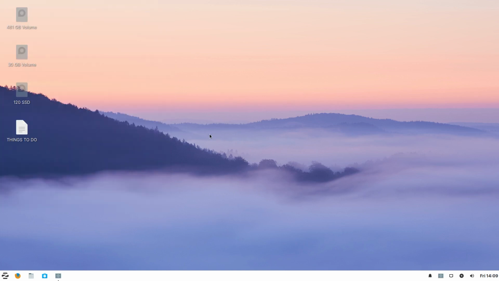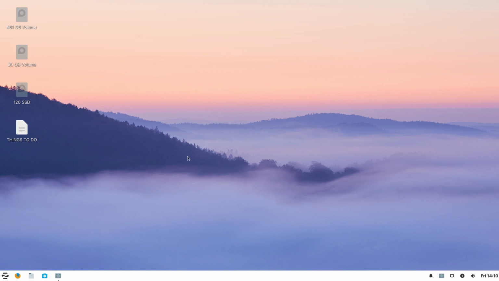Hi there. I just installed Zorin 15 Lite, which is an XFCE desktop environment. Of course, it's tweaked by Zorin in the way that they wanted to configure it. I'm going to walk you through things to do once you install Zorin, or things you might want to do. It really depends on what your needs are, but a lot of times people don't know what their needs are. So this is my attempt at showing you what I would do.